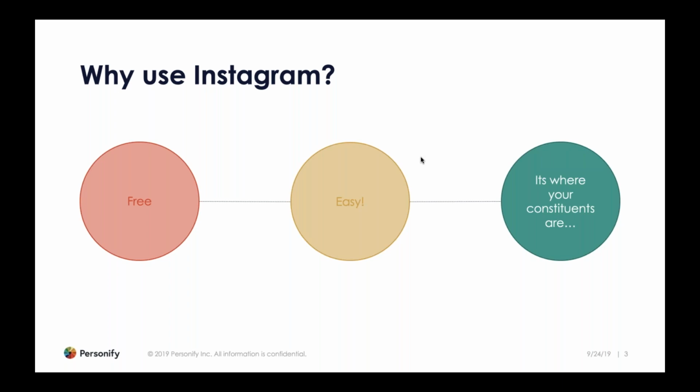In addition to being free and easy, it is also increasingly where our constituents are. It can be easily integrated into any existing communication strategy. As with other social media platforms, your organization can choose to use Instagram to speak to a specific audience or a specific topic, or really focus your efforts, or go for something more broad, with more of an appeal about your brand and your organization as a whole. You can also use Instagram to bolster what you're publishing in your magazine, or maybe your weekly newsletter or website. It can promote any of those things. So it's free, it's easy, it's integrated, it's where organizations are.